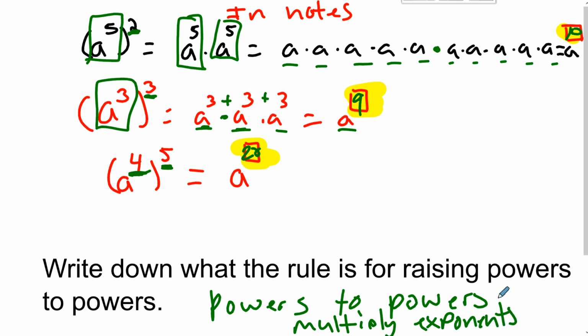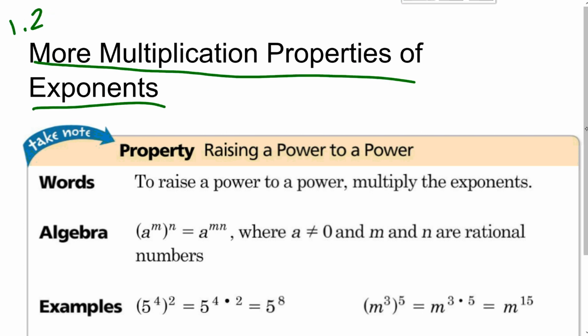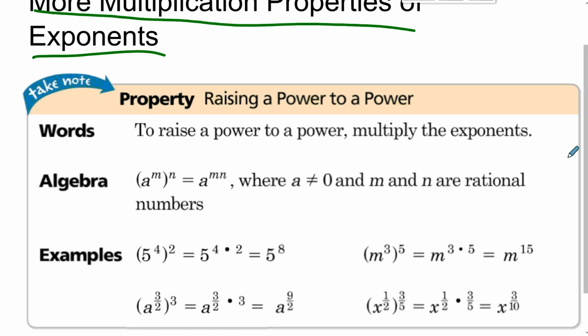So powers to powers. We've got to know the difference between when it's a power to a power and when it's multiplying by the same base. So notice that there is only one base here, whereas when we have 2 bases, we add exponents. But when I have 1 base and I have exponent to exponent, I multiply my exponents. So here's the next section. So section 2, chapter 1, section 2, so 1.1, you can highlight that. So here's the rule: powers to powers, multiply the exponents, in just kind of generic form.